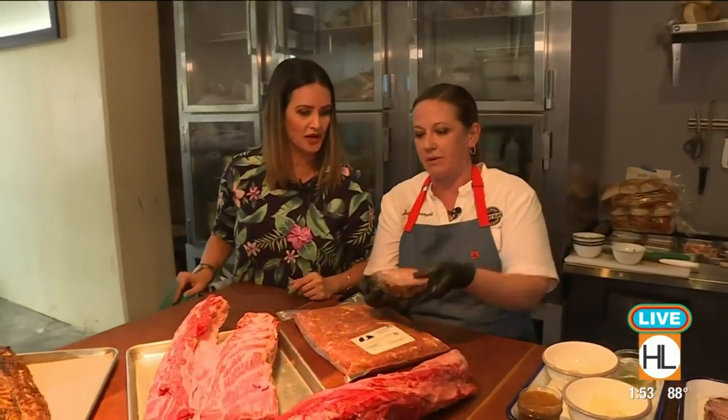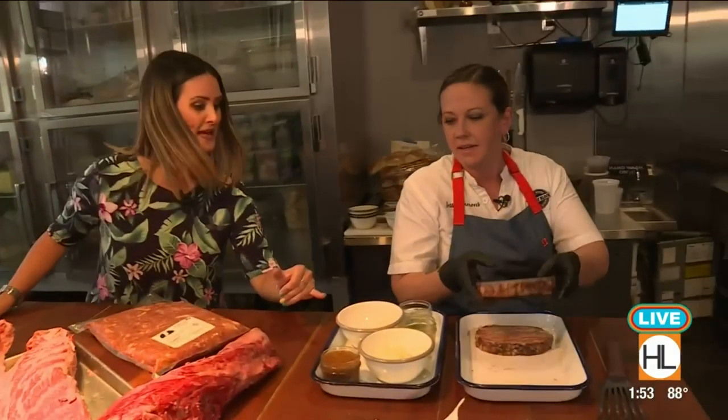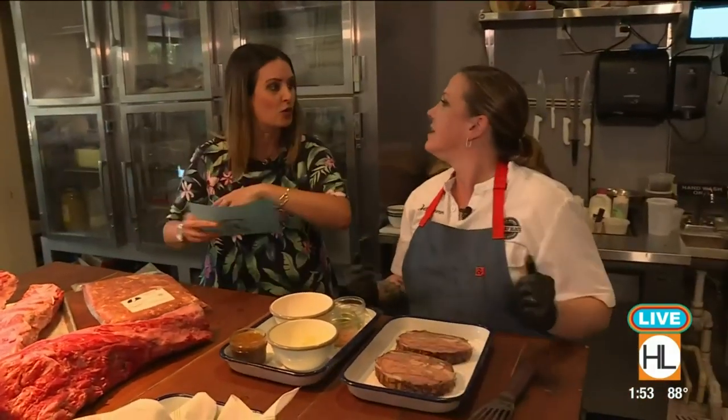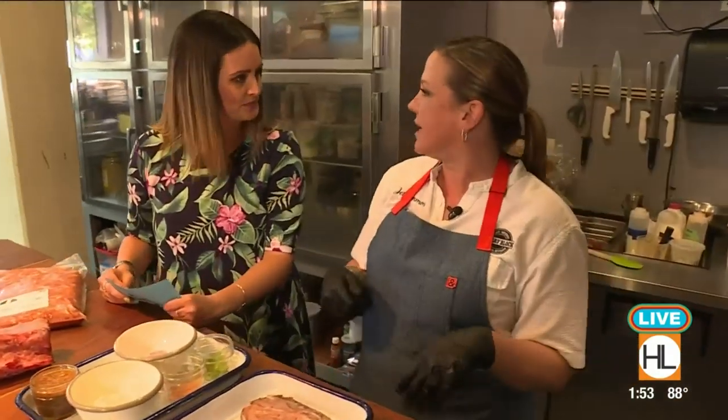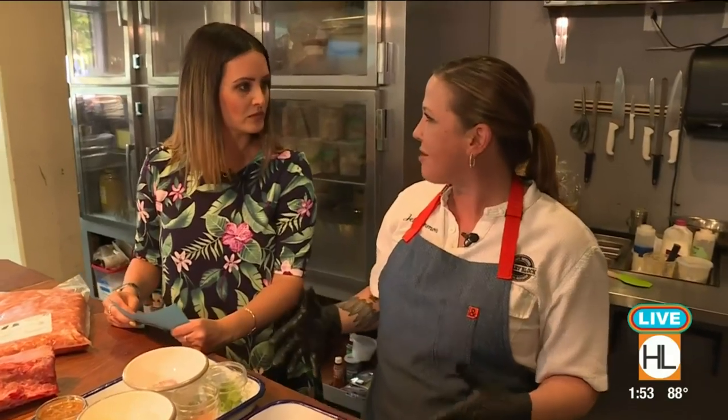This is what it comes out like when we slice it to order. I can see the shrimp right here. I saw steak and eggs on the menu as well. We have a little bit of everything — we do primarily focus on our beef, but we are just a lot of nice, warm southern food.